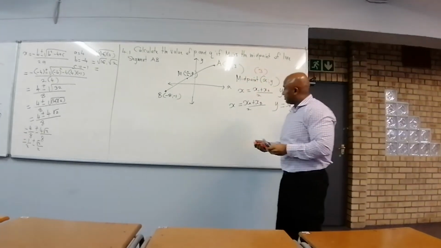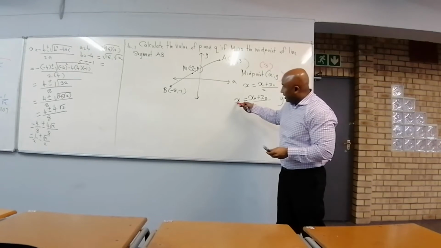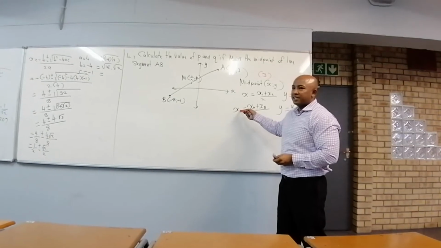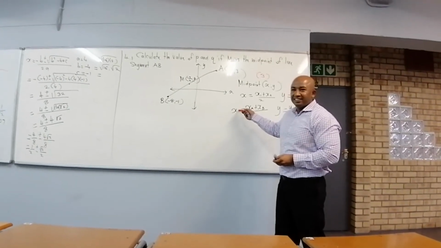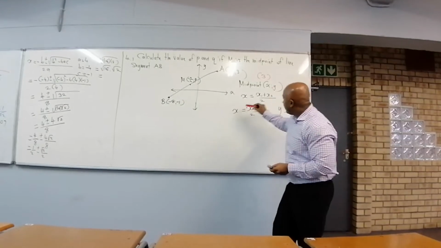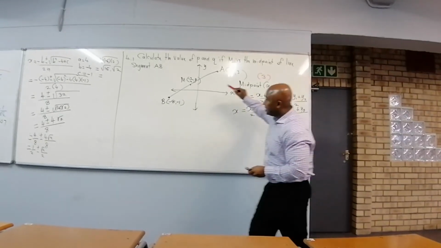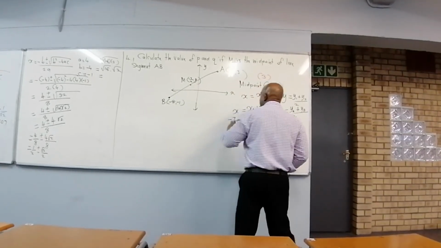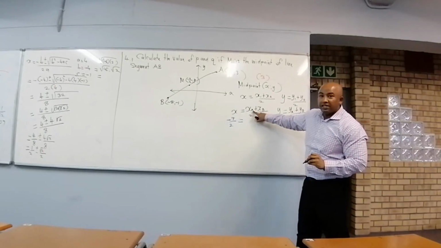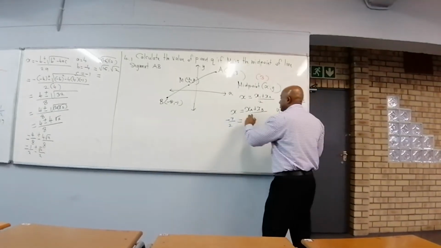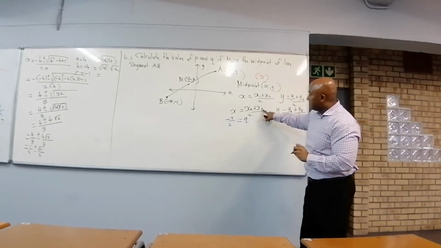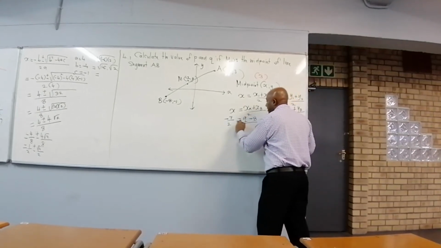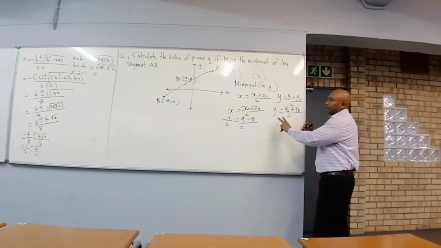Okay, so now, what is this x value? I thought you said I must skip this, it was easy. Doesn't look like it's easy. This value here is the x value of the midpoint, which is minus 7 over 2. So there's my minus 7 over 2 is equal to, what's the x value at point A? It's Q, plus the x value at point B, which is minus 8, all divided by 2.